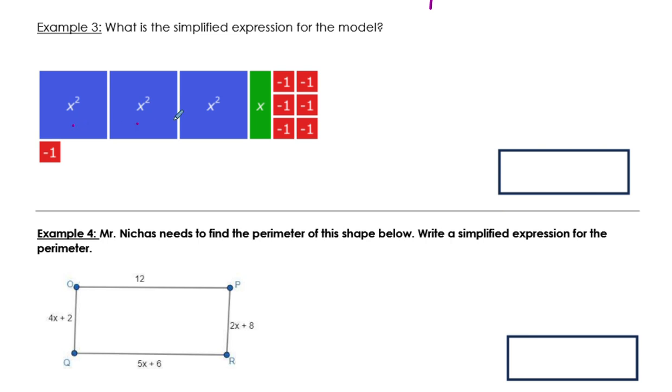Same thing, these blocks are each marked as x squared, so I can combine each of those, really just count them. That's 3x squareds plus 1x. I'm going to rewrite that though. You're right, it's 1x, but we just write that as x. And then 1, 2, 3, 4, 5, 6, 7. Negative 7 is my constant there.